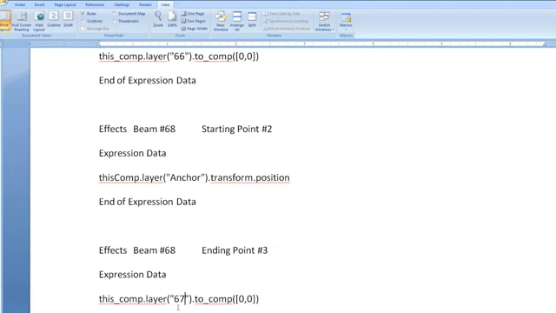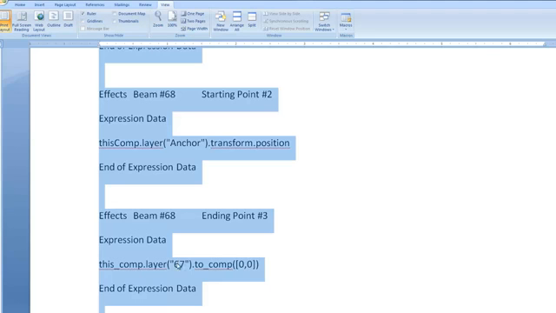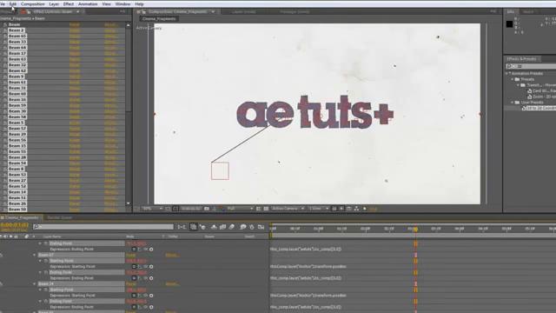And it ran it already. As you can see, here's the last one that it changed, and that is number 67. That's how many we needed. So I'm going to select them all by selecting Control A, and then I'm going to copy it. I go back to After Effects, and I'm going to go to Edit and Paste.